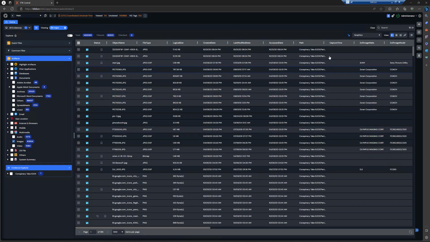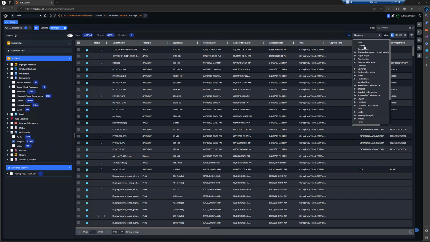And notice when I selected the graphics that the column set for this page changed to graphics. So we have brought across the auto column switch from Core View into FTK Central. And it works with this artifact based filter system here in the Explorer pane. So if you're off in some other places, and I'll show you how to filter that, you may or may not get the correct column set based on your filter, because you may have different types of things. I may have images and videos, and so at that point, it's going to display something else. But you can drop down and select any column set you want.